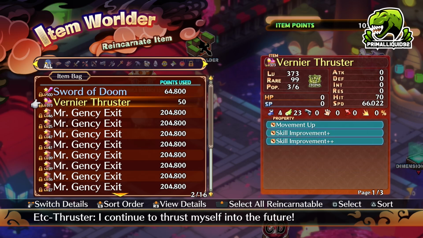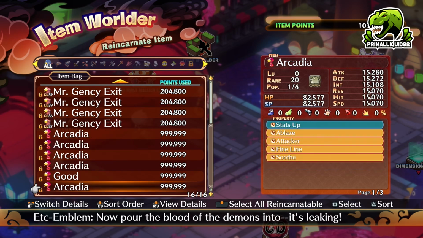Now, when you first reincarnate, the initial cost will be 50 item points. However, every single time you reincarnate an item, that cost will double all the way up to 1,000,000 points. And it gets really expensive really quickly when you're trying to farm specific properties.